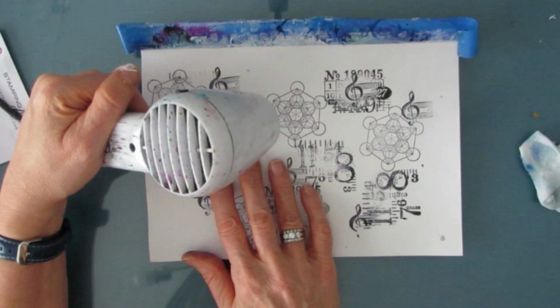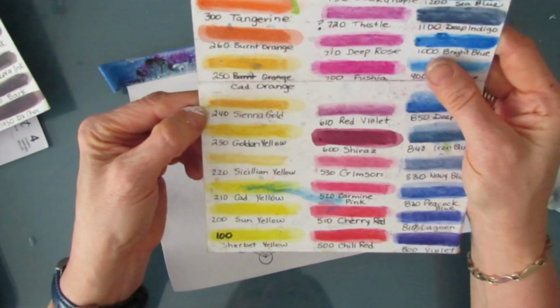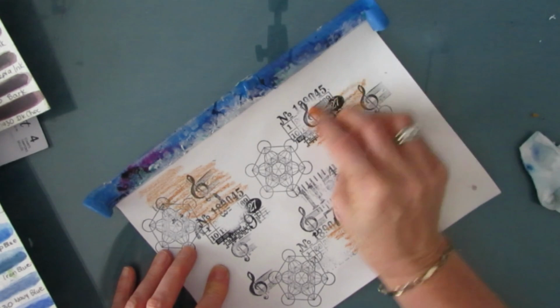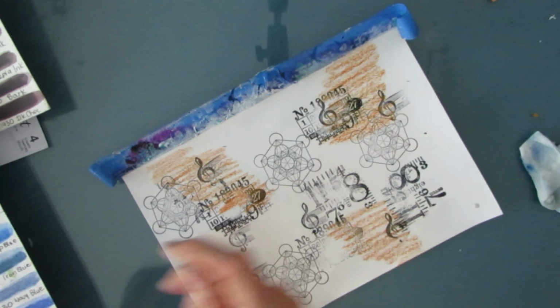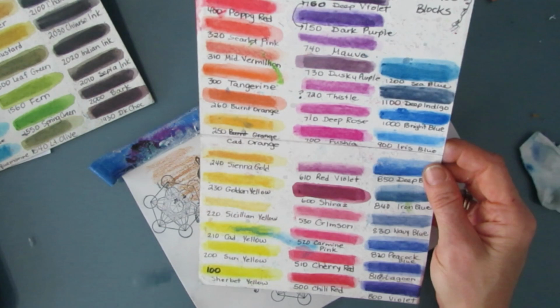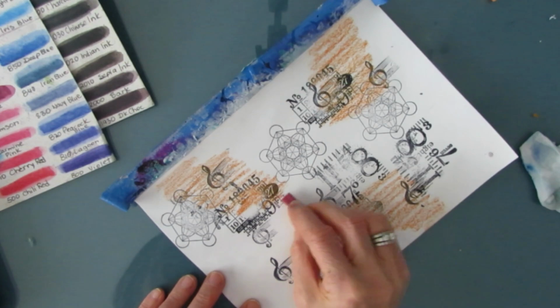Now, I've swatched out the colors so I can easily see and pick what colors I like. You can also get Inktense in pencils, and I have those, but I prefer the blocks. And this is so super easy. You basically just scribble down the colors that you want. The colors are intense, hence the name Inktense. They're bright, they're bold, but they do give a matte finish, which is somewhat different than my Liquitex Basics acrylics.